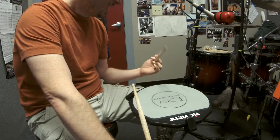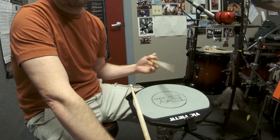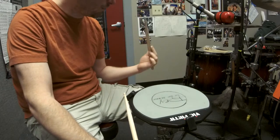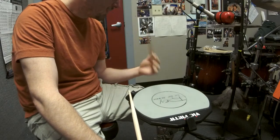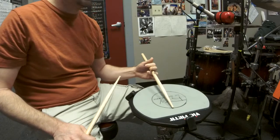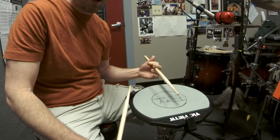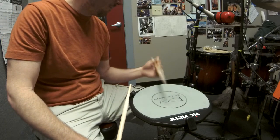I would experiment with what is comfortable. In the beginning, none of this will probably be comfortable, but once you get it going, just experiment. Remember, the main grip is with the thumb. The fingers are just wrapped around the stick to give it support. How you want to use these fingers is ultimately up to you. I don't follow a lot of hard, fast rules when it comes to traditional grip on the drum set. If we were playing rudimental snare drumming, I would be a little more strict with my finger position and my grip itself. But on drum set, I definitely play a looser, more open grip in general.